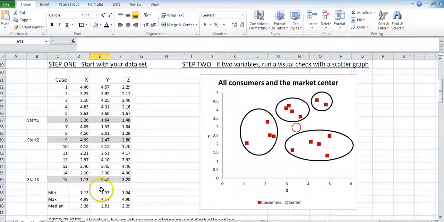So I can pick any of these randomly, but what I prefer to do is make sure they're spread out a little bit. So I'm using the x variable only, and I've picked the one with the minimum score, which is case 15, and I'm calling that start 3, and then the maximum is case 9 here, and the median is start 1.